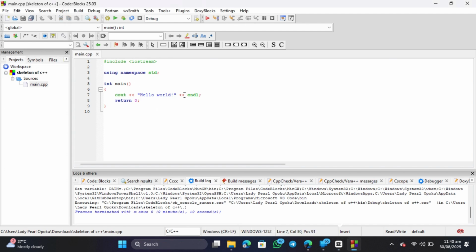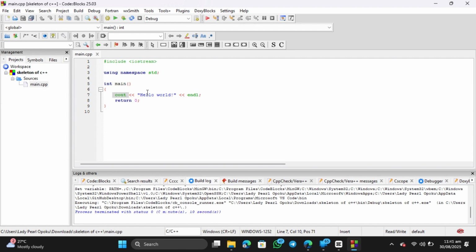Now, before we close everything, I'm going to talk about cout and then endl. The cout is basically a feature of C++ that displays information out to the user. So it's basically displaying this hello world information to us. When we ran the program, we saw hello world on our screen. That is because of the cout. It's basically bringing information that's inside the computer out to us. So that's the function of the cout.